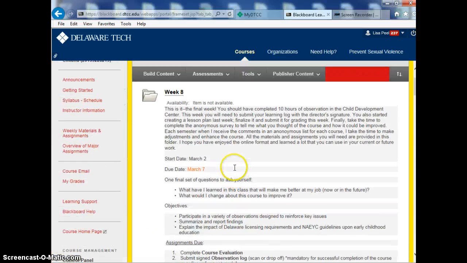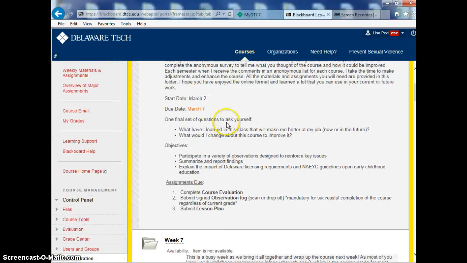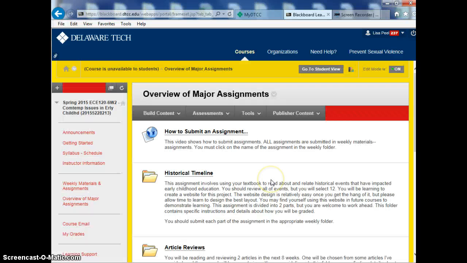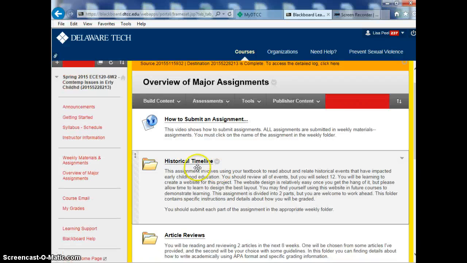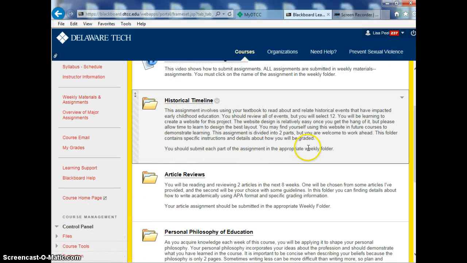And then other than that, I also have an overview of all the major assignments, where students can go in and find everything. So at the end of each of these paragraphs describing the major assignments and what the expectations are, it will say you'll submit the assignment. So this information is available in the course calendar timeline. It's also available here for quick reference, and then it's available in the weekly folders where the major assignments are actually due, so that they can have access to it a multitude of ways.